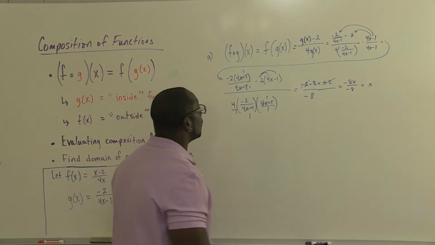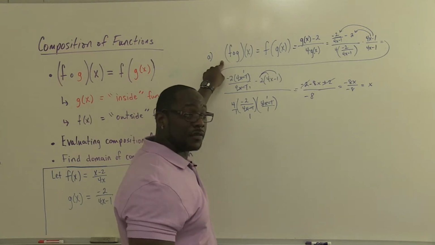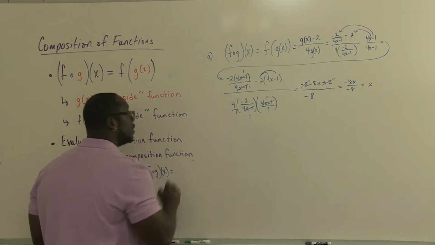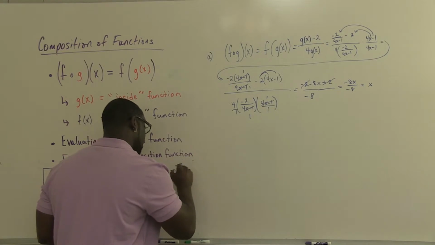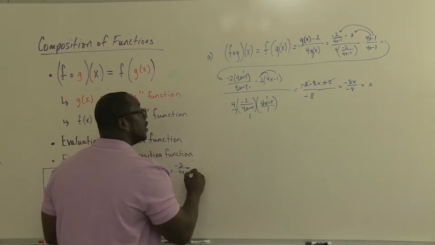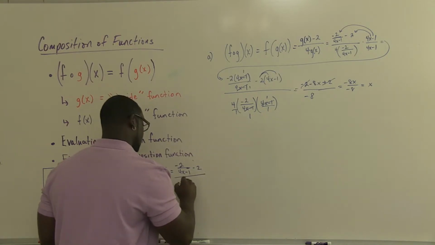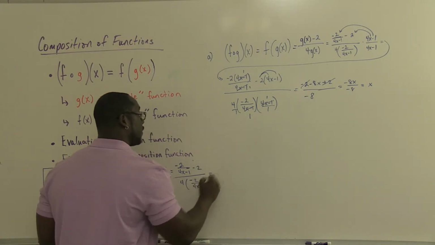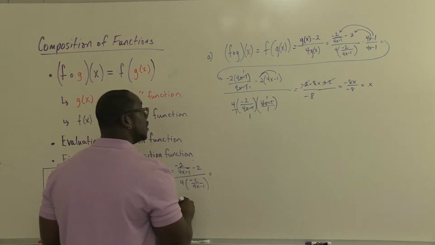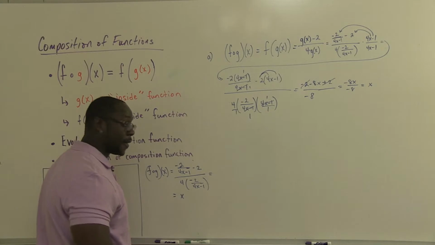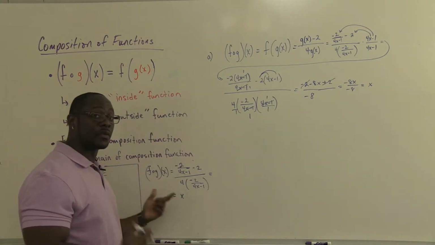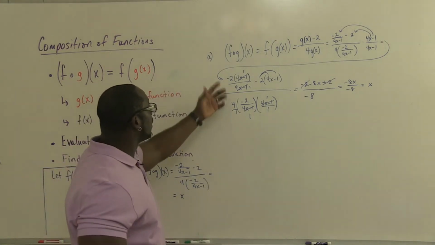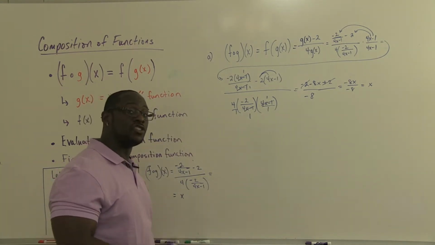Okay? So we see here that for f of g of x, if we were to write everything out, when we plug g of x into it, it will look like this to begin with, and then the final result ends up being just x. This part is going to be important later on as we look into the domain of the function in just a second. All right, so we have what f of g of x is. Let's look to see what g of f of x is.